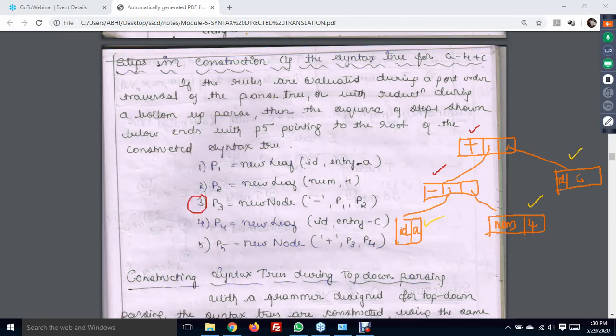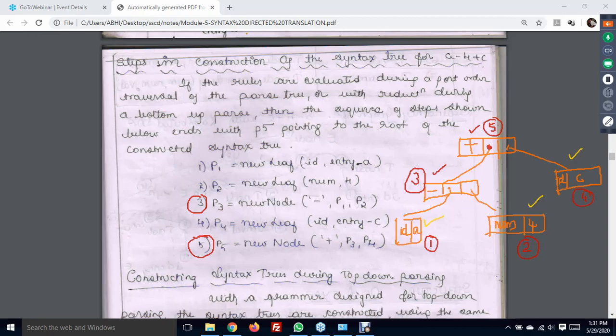So the entry of P3 and P5, right? This was the first node or port, and this was the second one, right? And this 1 and 2 gave me the value of 3 here. The fourth one was my new identifier. 3 and 4 gave me the value of the fifth one, right? So ultimately P5 is the new node plus, and the left child of plus here is the third node, P3, right?